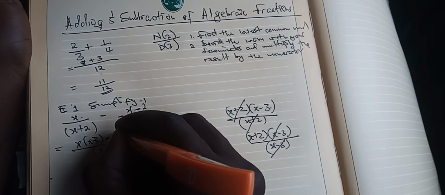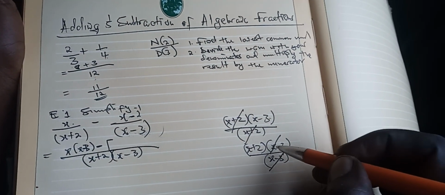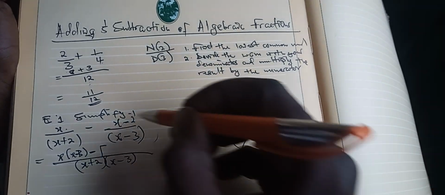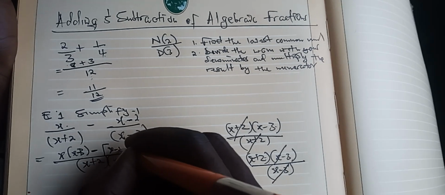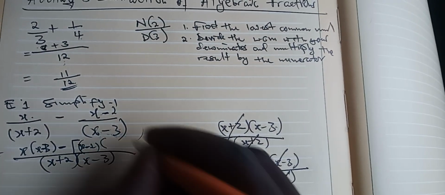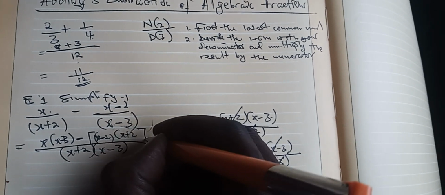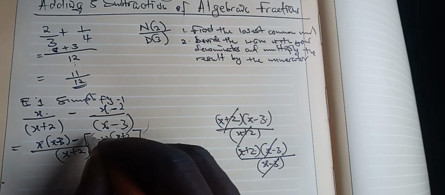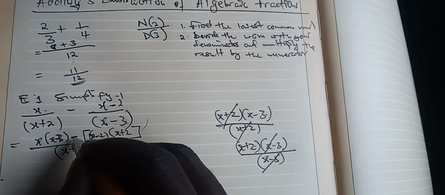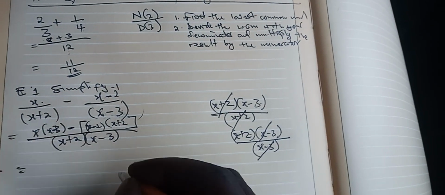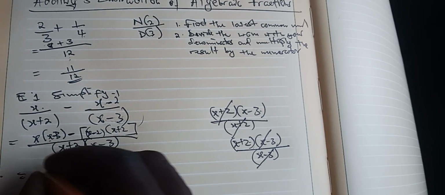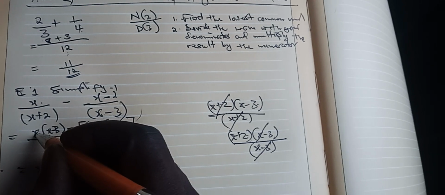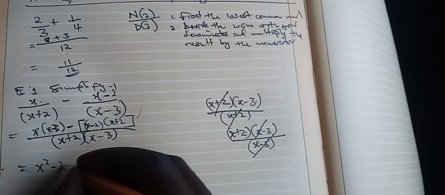So here we are going to open a big bracket just because we need to simplify what we have found here with our numerator. So we are going to have a big bracket there: x minus 2, open bracket, x plus 2. We close the big bracket. So we are going to simplify these expressions first and effect our negative so that we can simplify the whole of the numerator. So here, simplifying further, x multiplied by x, we are going to get x squared. x multiplied by minus 3, minus 3x.